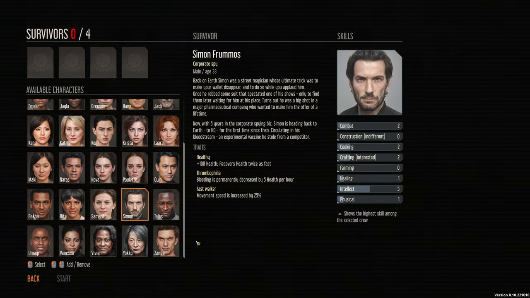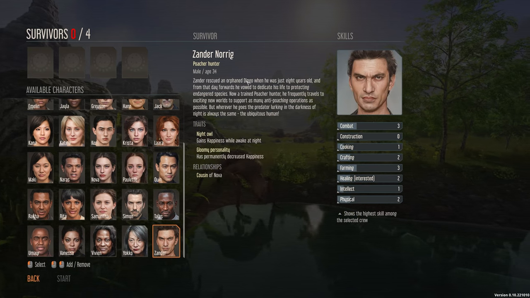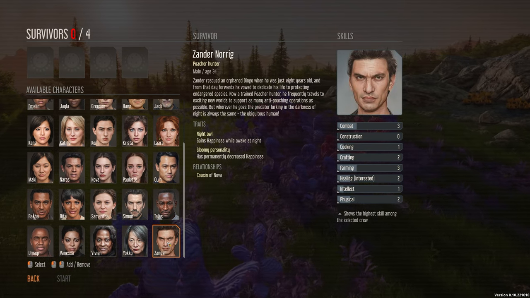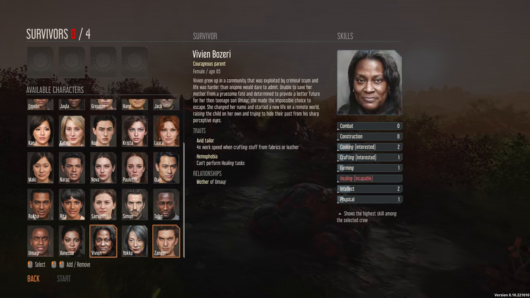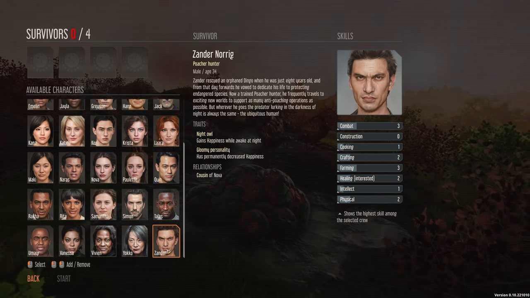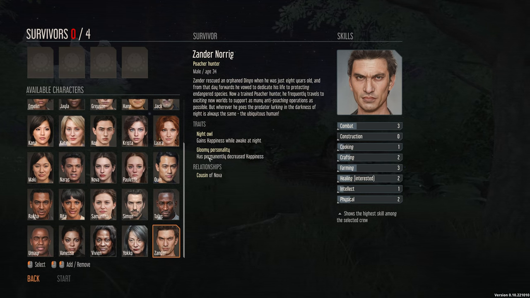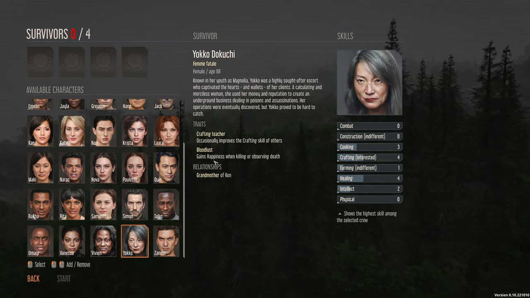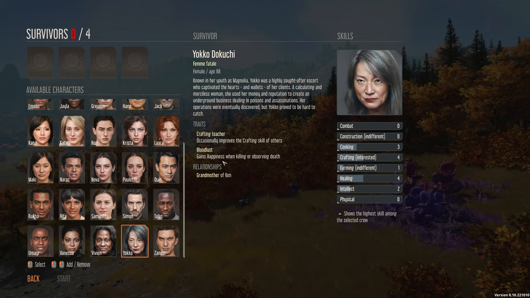Let's start at the bottom. I'm not going to go through all of them because I know who I used in my test run just for the initial day, and I might pick them again, but let's have a look. I don't want to get anyone that's too unhappy, so obviously gloomy, we don't like that. Bloodlust gains happiness with killing. I don't mind that. Occasionally improves crafting skills, so that could be good. We'll put that on the shortlist.